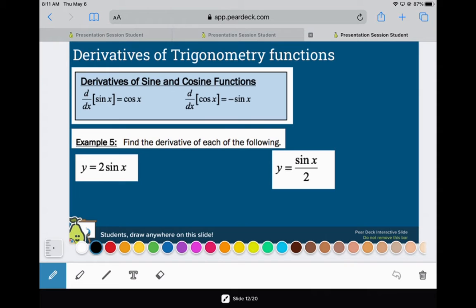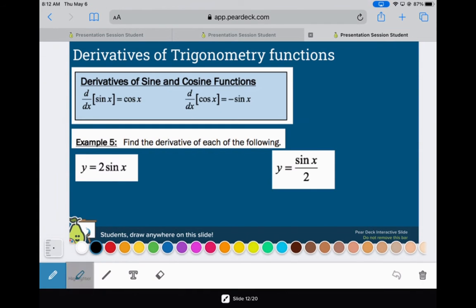Okay, so for trig functions, there's not one rule for you to follow. And some of you, because of the pandemic, may or may not have seen the trig functions, which is fine. Think about your sophomore year when you did right triangles, and we talked about sine, cosine, tangent, cotangent, those fun things, right? What I'm going to show you is the derivative of trig functions, but we're only going to focus on 2 functions, okay? One is sine and the other one is cosine.